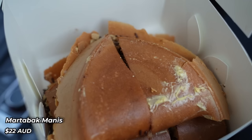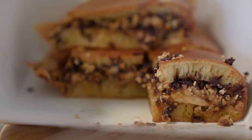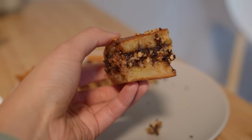I decided to finish this video off with something from Rosebery Martabak. I got a banana, peanut, and chocolate martabak. There's no seating at that location and I waited about 15 to 20 minutes. What we've got is a martabak manis — an Indonesian sweet thick pancake. You can choose four toppings and I chose chocolate, banana, and peanuts. The filling sits between a thick porous pancake.